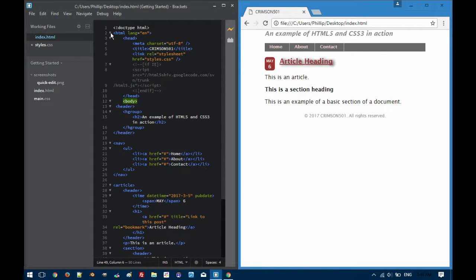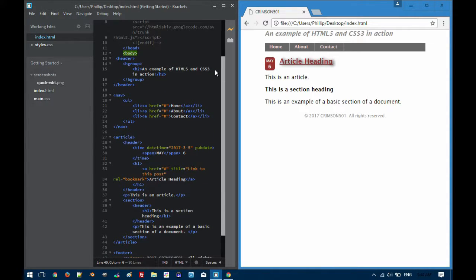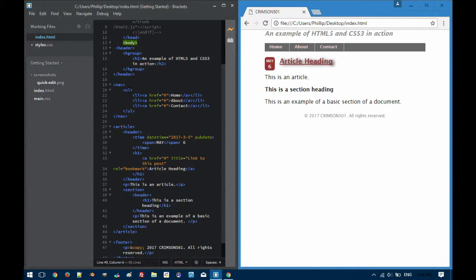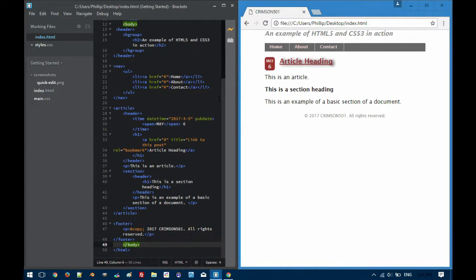I like Brackets code editor because it formats everything to W3 standards. I have the unordered list up here that has a home, about, and contact that you could have linked up. And in the styles.css it has a simple animation that changes the color when you mouse over it, since it's a link. That's the end of the navigation panel.